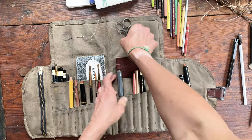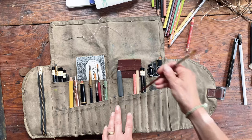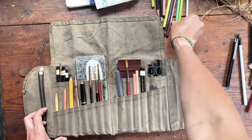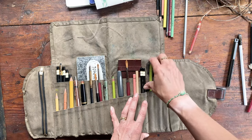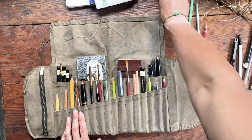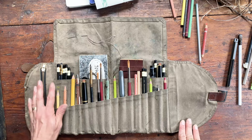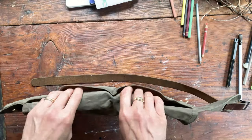I'm going to put the palette in the middle pocket and scissors and another paintbrush in the back, along with whatever colors I want to bring. Sometimes I get really organized and other times I just put stuff in — you don't have to overthink this. It's really just supposed to hold what you need for the day, for a week, or for a trip. I also often have a bookbinding needle and bookbinding thread in case I want to make a book, and folded paper prepared for that.